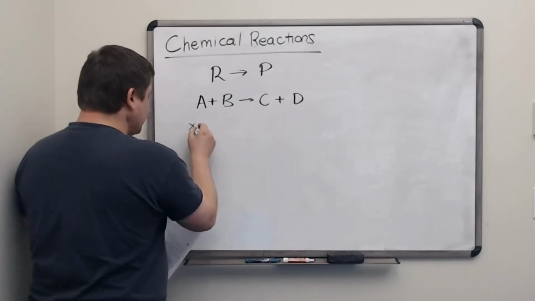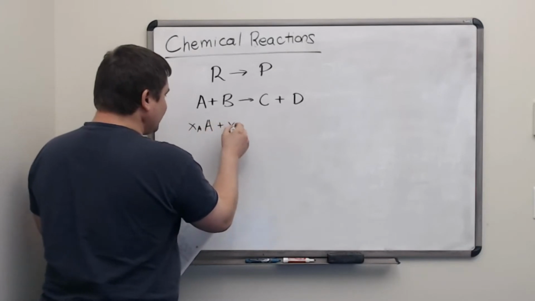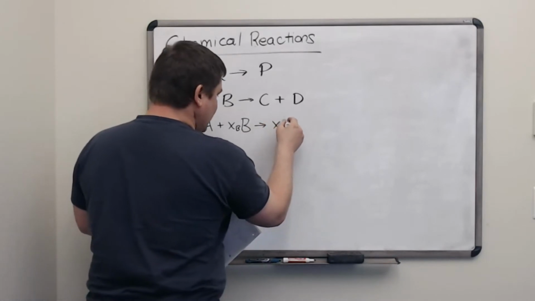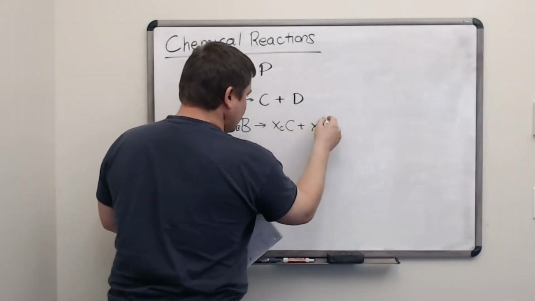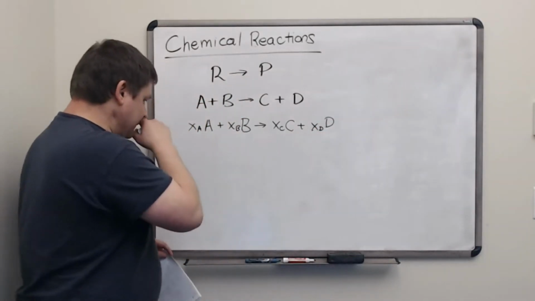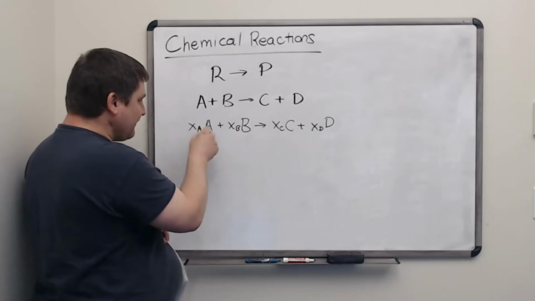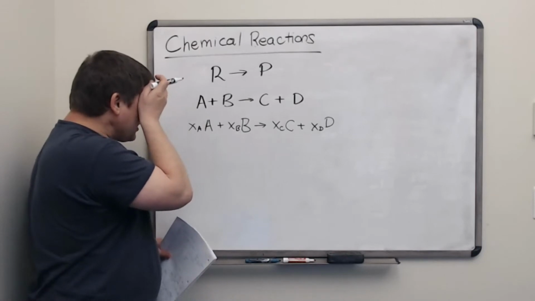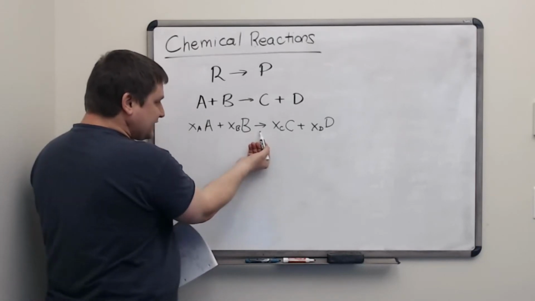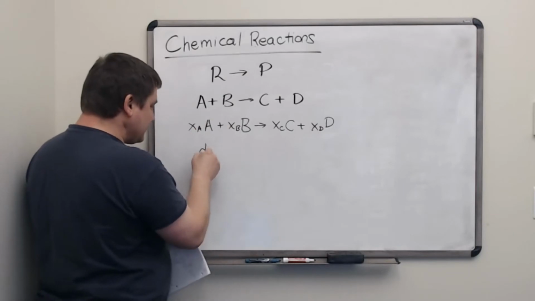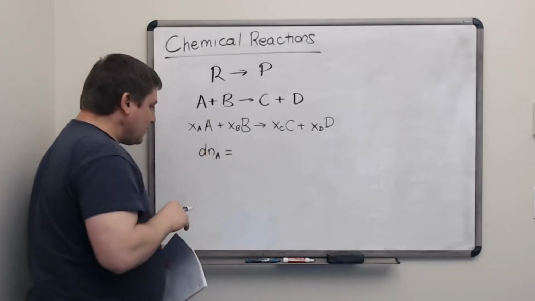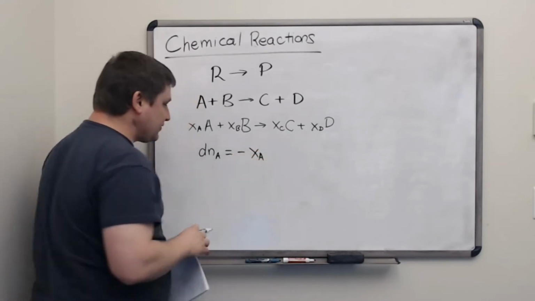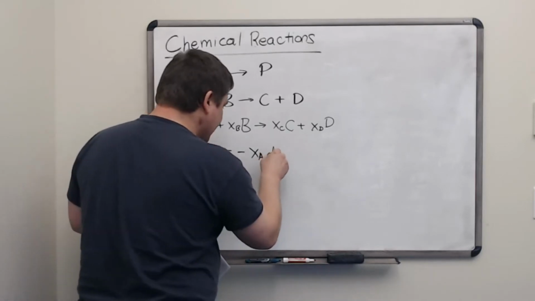We introduce what are called stoichiometric coefficients. We'll symbolize these by x variables with subscripts for the chemical compound. When a reaction occurs, the number of A's, B's, C's, and D's changes, and it changes in a specific way based on the stoichiometric coefficients. Since the arrow is drawn in this direction, the number of reactants will decrease. So the amount of moles of chemical A will decrease based on its stoichiometric coefficient and the number of reactions that occur.